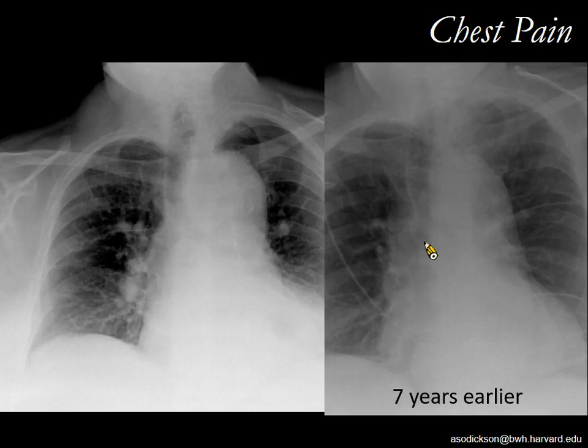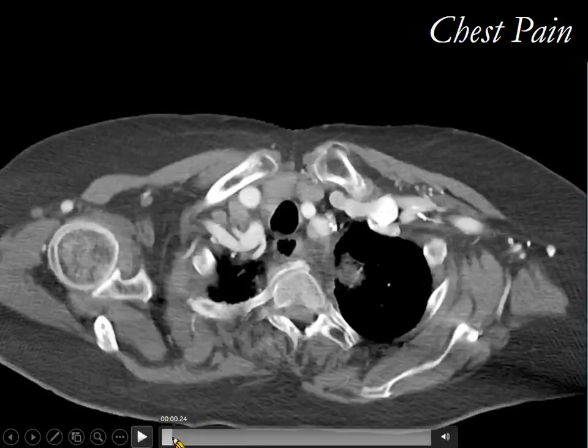And here this patient in our PACS system had a scan 7 years earlier, which looks a little bit different. If we look at this upper contour here, it's a little bit fuzzy, it's a little bit elevated here compared to here. Very subtle finding, but in the setting of a patient with chest pain, very concerning potentially for aortic dissection. In this case, the team was actually most concerned about pulmonary embolus, but after reading the X-ray, even with this very subtle finding, we encouraged them to do this as a dissection study looking primarily at the aorta, and here's what we found.